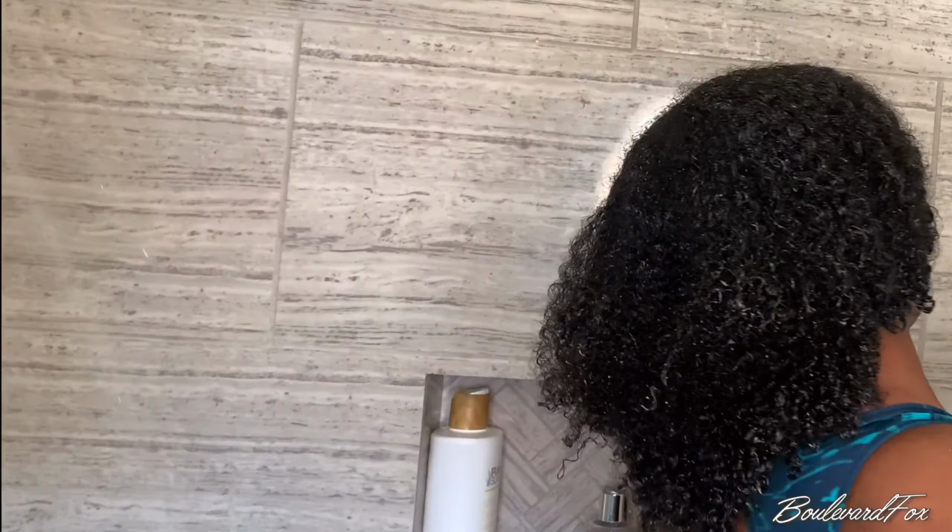Once the deep conditioning process is complete, I rinse my hair in cold water, then tie my hair in a t-shirt to dry.